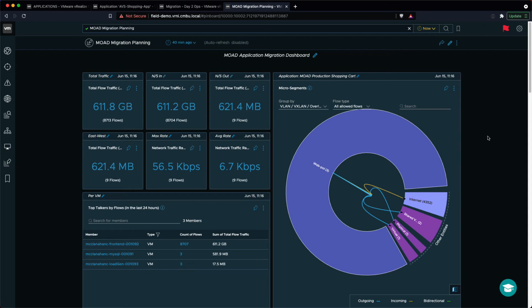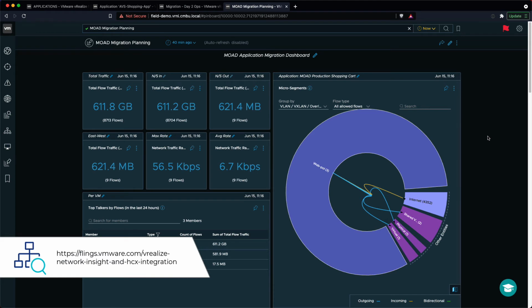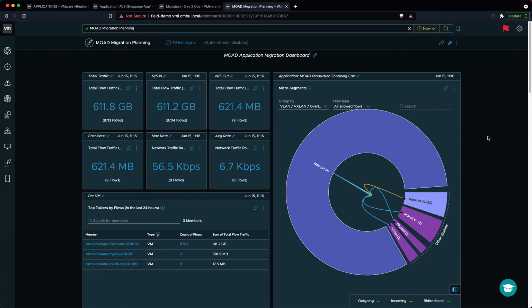We also have a method of moving these application constructs from vRealize into VMware HCX. That's a fling currently out there, which just simply takes all of the VMs and all of the applications that are inside vRealize, or a selected few of them, and then creates mobility groups within VMware HCX. And then you can go into VMware HCX and actually configure the destination configuration for those mobility groups and then start the migration. So you don't have to have a manual copy and paste between vRealize and HCX in order to get to that actual migration phase.